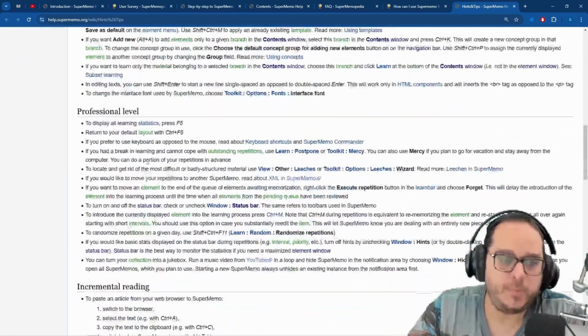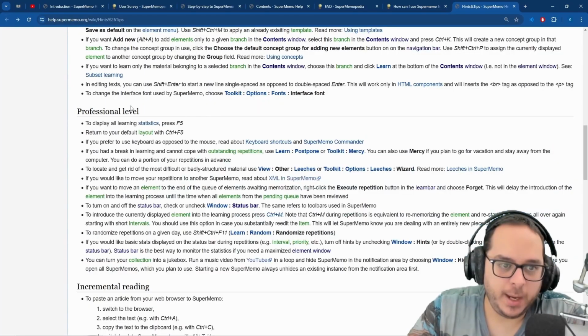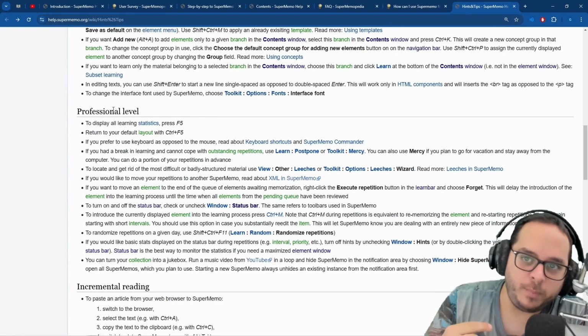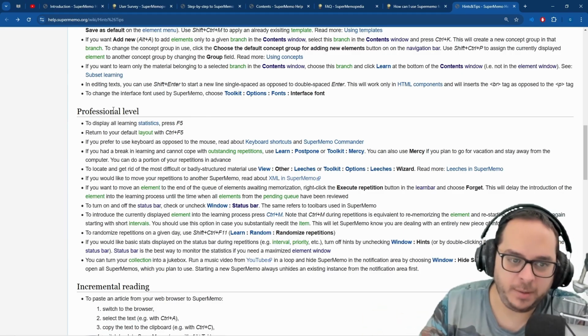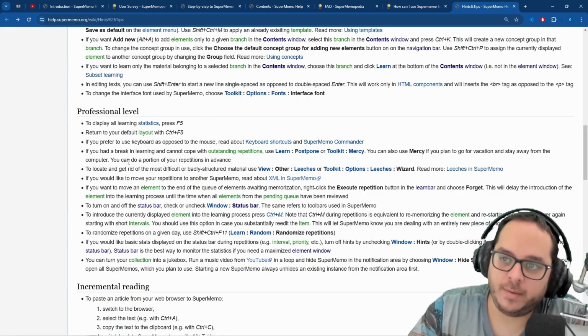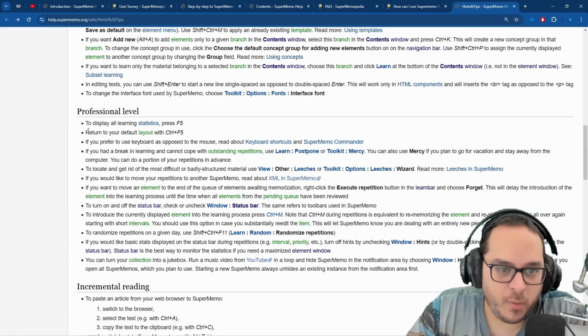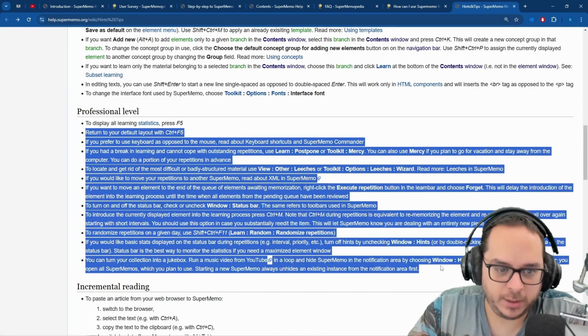Middle and professional is the last one. Something I will mention in that level, and I know because I already recorded that video, because I'm recording incrementally, is that statistics are only available on the professional level, for instance. So if you want to sneak peek everything, here you have all of the details.